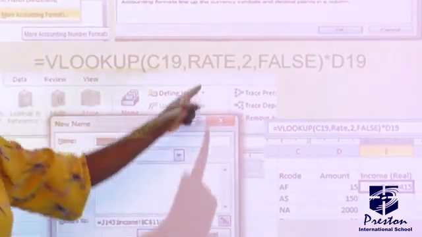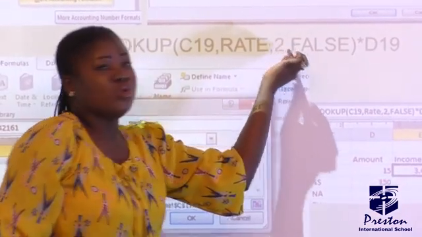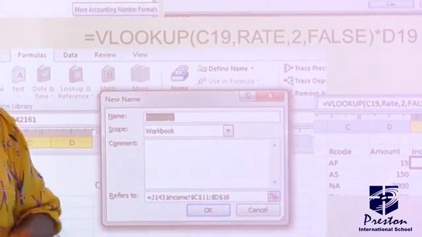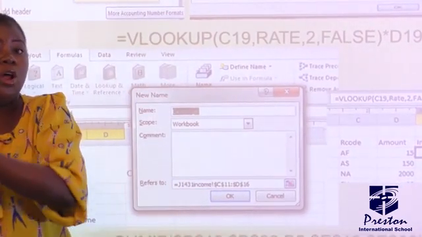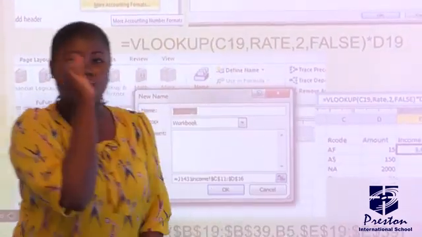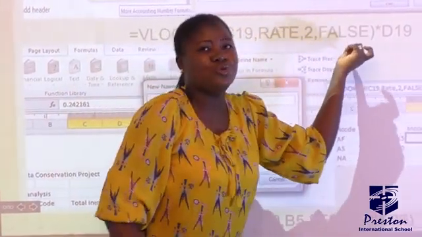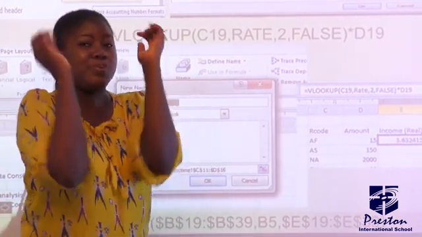C19, the rate, that's the named range. We use 2 here because you have 2 columns in your named range. One column has the quotes, the other column has the value. So since you are using column 2, you type 2. Then it's asking you a criteria there. Do you want it to be false, that is, it must be exact?